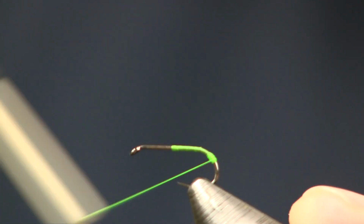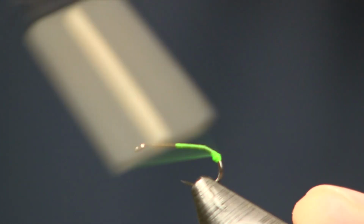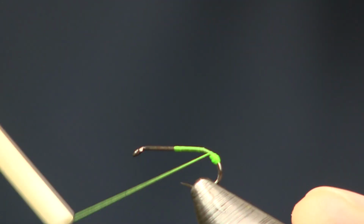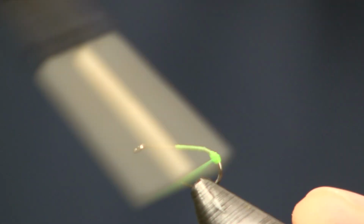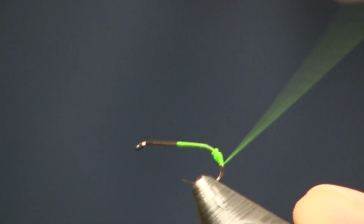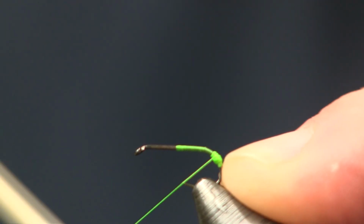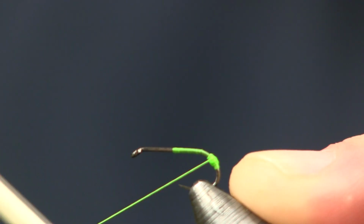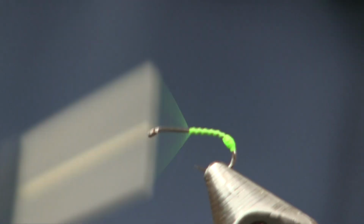You don't have to put this on. It's just here in our area, the Grannoms have a nice green egg sac. I like to add that just as a little added bonus. Sometimes they key on that, sometimes they don't, so you don't have to by any means put it on there. And just get it as round as you can, and then I'll come up and tie it off.